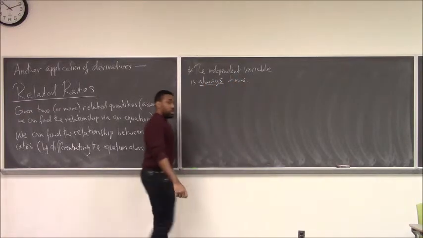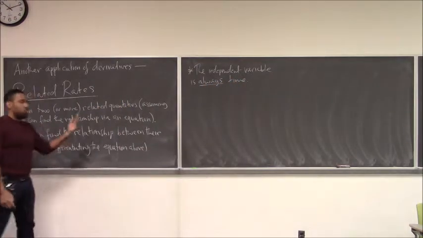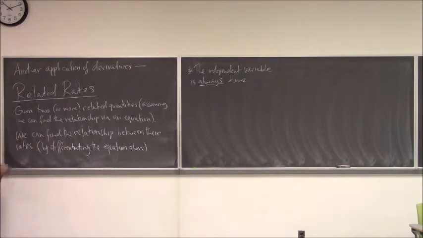At least it will be for us. So we're talking about rates in the real sense here. We're always talking about how something is changing over time. Which means that the differentiation that you're doing here is always going to be with respect to time, with respect to t, which means that if you have any other variables in play, you are going to have to apply implicit differentiation. You're going to have to use the chain rule.